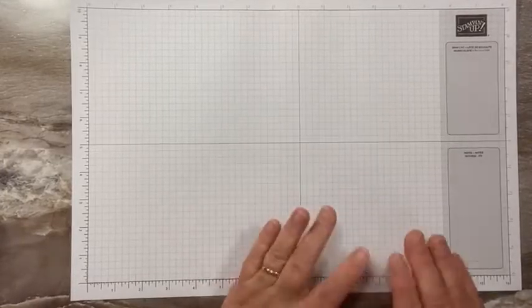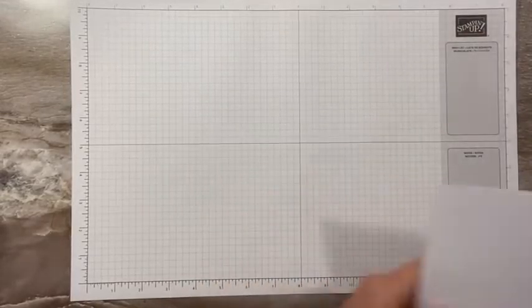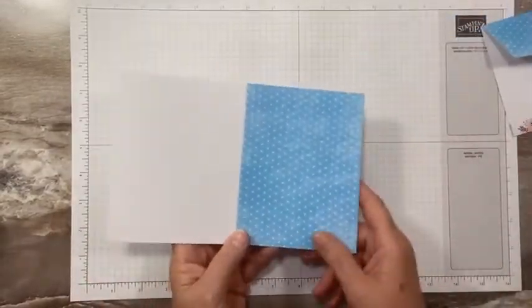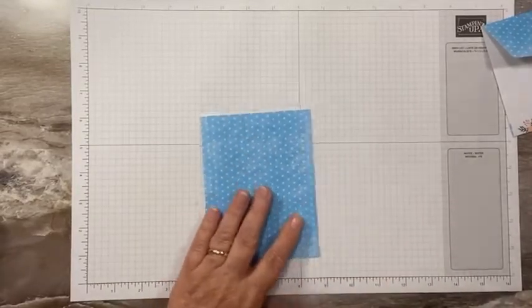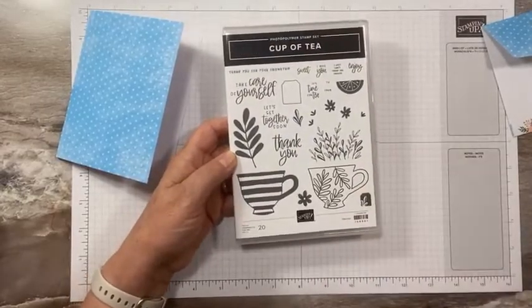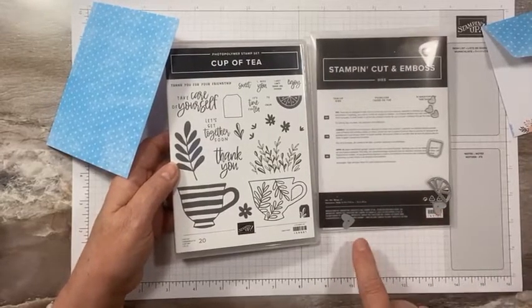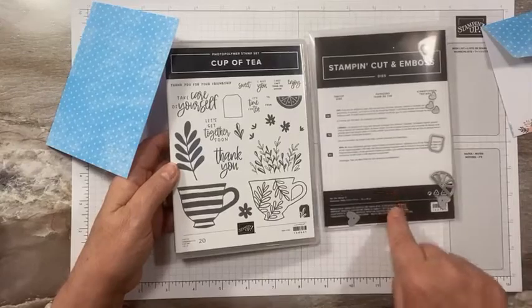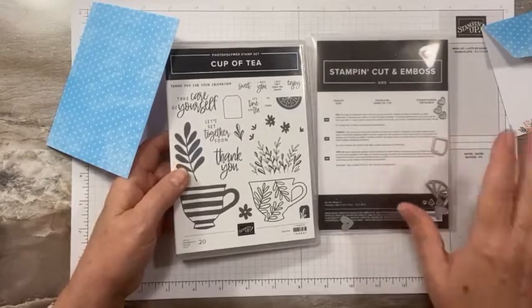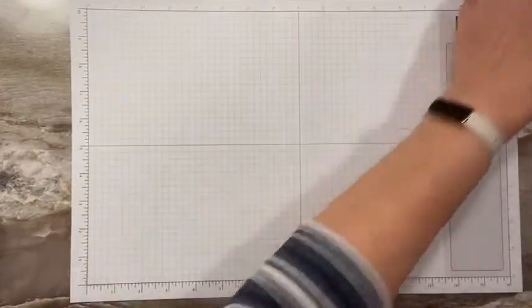Okay, so today I want to make a fun card using the Tea Boutique Suite in the annual catalog, and I'm using the cards in envelopes, and I'm going with the Tahitian Tide one today. I love this color. And let me show you the stamp set that we're using, the Cup of Tea stamp set and the teacup dies, which I love. I always tend to put the dies that I'm using on this side of the envelope and then the rest here for class. And I've pre-cut a few things, but we're going to stamp and die cut a few others.